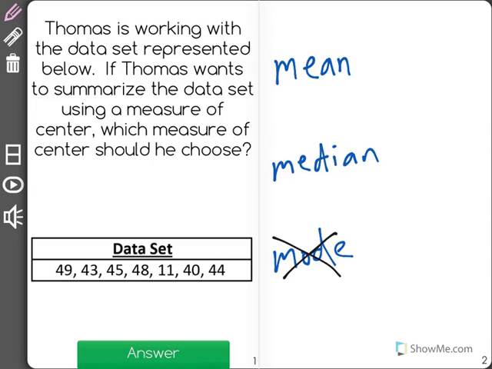So we're left with the mean or the median. Now looking at these numbers, I could see most of them fall into a certain category, but then we have the number 11. What 11 will do is it will greatly affect the mean. It will bring the average of these numbers way down, and it will not represent the data set very well.